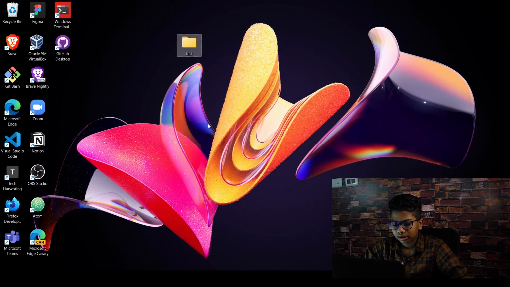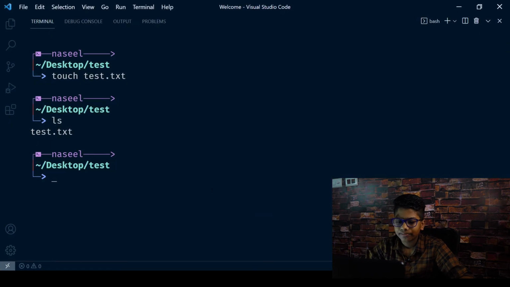I can again use editors to add content to that file, but for now I'm not going to be doing that. Let's bring up my terminal. So that's how you can create a file and view it. Viewing is not much, we just use our Windows Explorer, but that's how you create a file. You use the touch command and you give the name of the file.